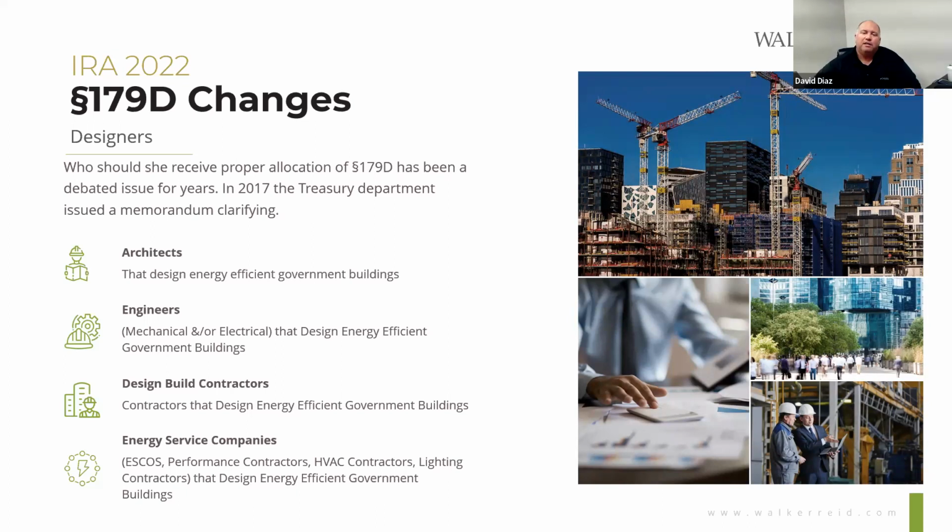So there has been the opportunity in 2022 and prior and continuing on for those government-owned buildings to allocate the deduction that's available to the designers of the energy efficient commercial building property. They can allocate those incentives, and that is an area that we've seen quite a bit of activity around audits with Section 179D. And I'll get into why. Before I jump into that, I got a couple questions. I want to answer them because they're relevant.